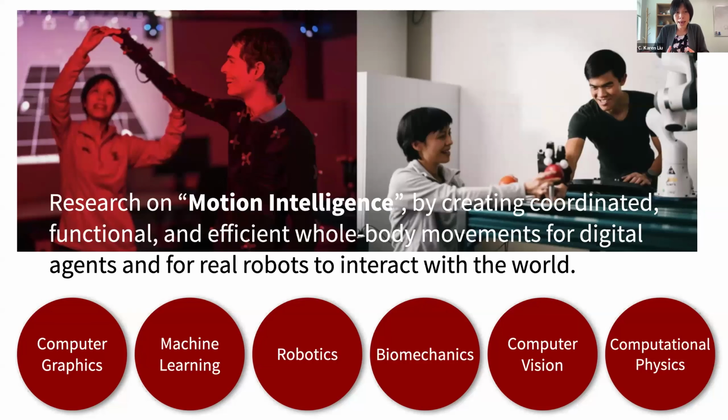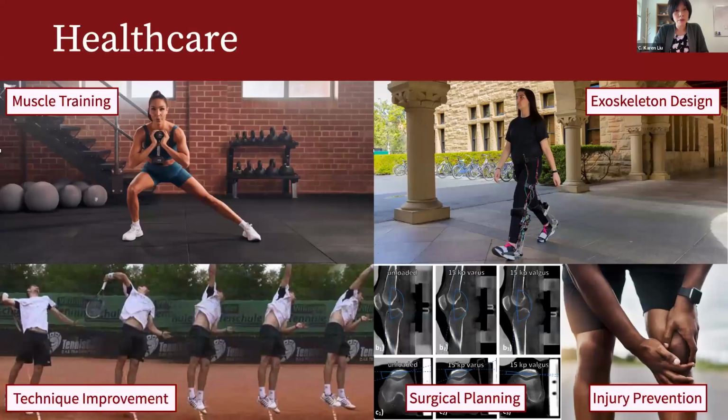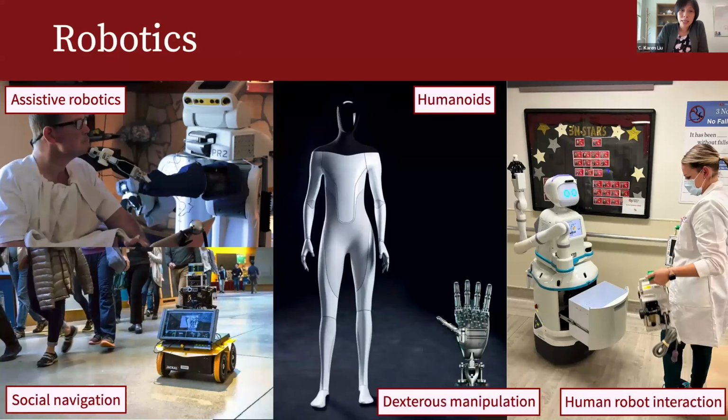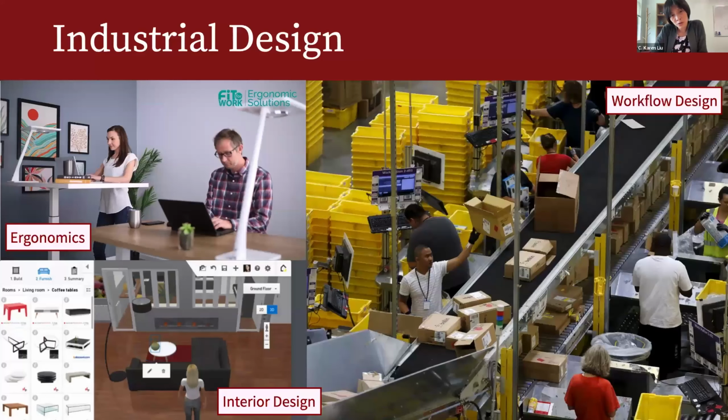So you can see our research spans many different areas, and the potential impact of our application is also very broad. If we're able to predict human movements in biomechanics, we open up a lot of healthcare applications, from sports medicine analysis to exoskeleton design. Studying human motion also has a significant impact in robotics. We can use our knowledge and models to train robots to interact with humans, or train robots to move like humans. And being able to predict human movement also has huge implications in industrial design or ergonomics analysis.